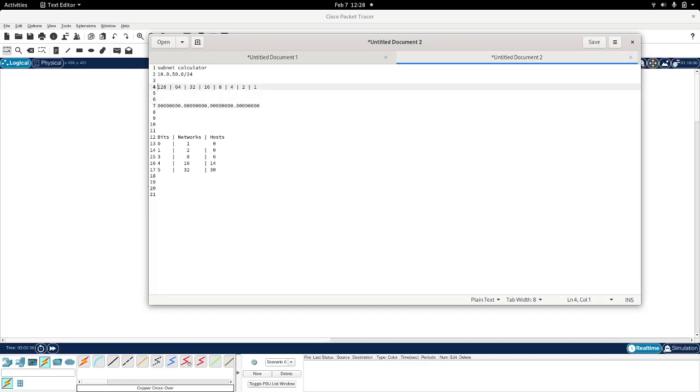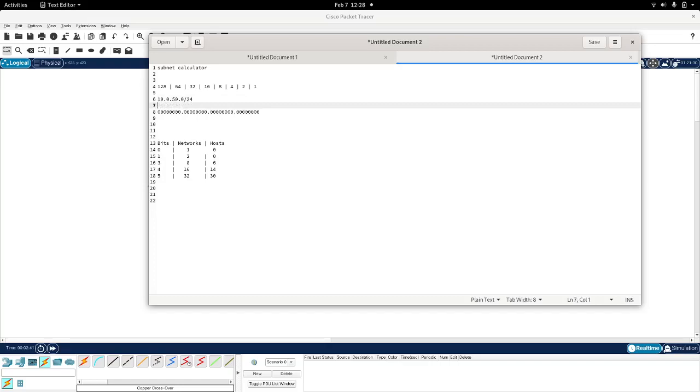So in order to convert this IP address into binary, we just have to take that 10 and start from left to right, and we'll start seeing where that 10 will fit, right?